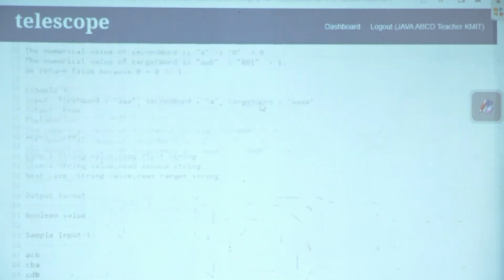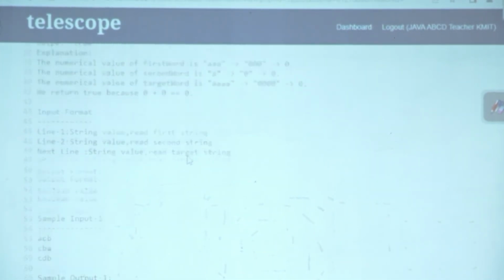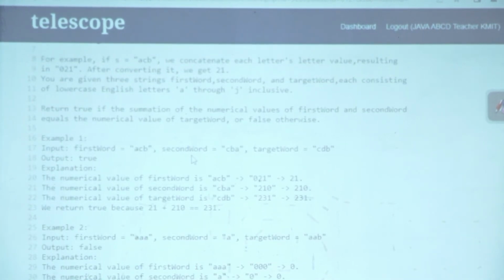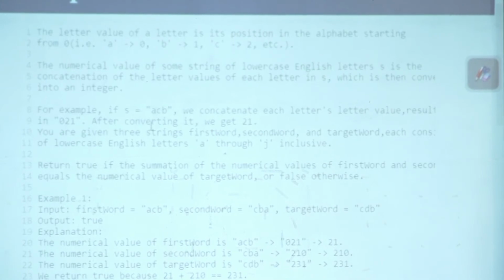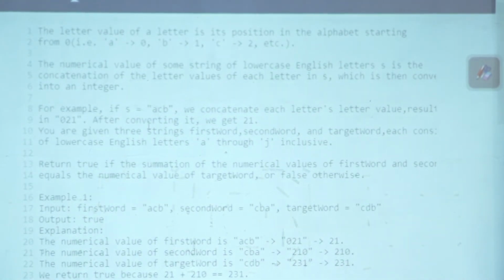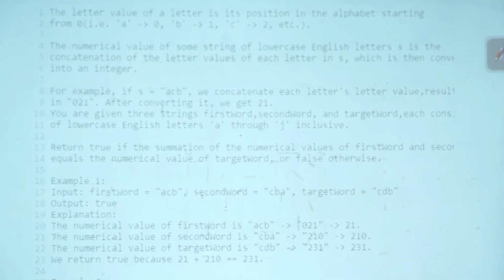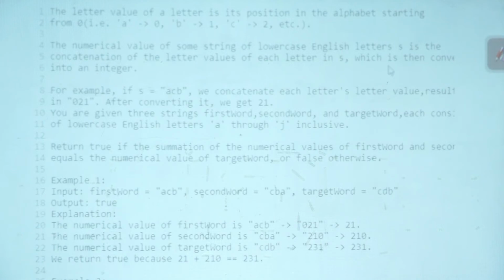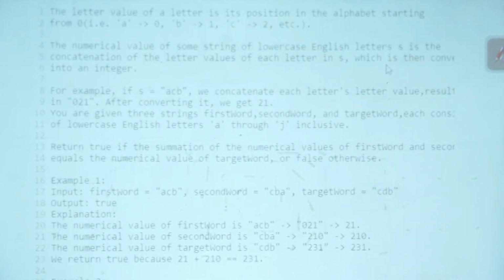Pick any. Yeah, the question is, output is Boolean. We'll read the question. The letter value of a letter is the position in the alphabet string starting from 0. So the numerical value of some string of lowercase letters is the concatenation of the letter values of each letter in the string, which is converted into an integer.